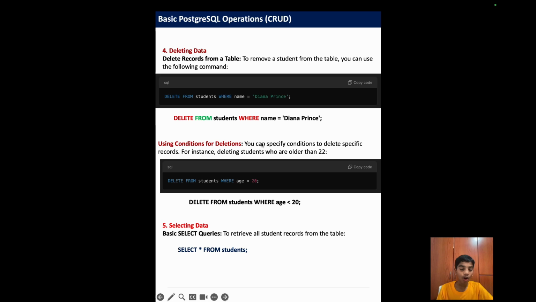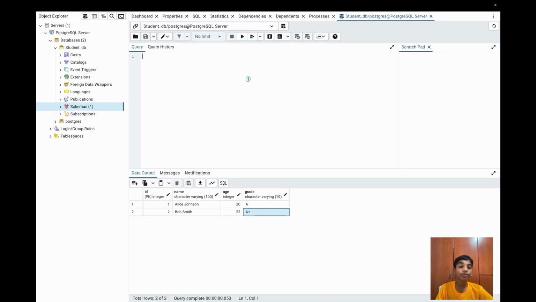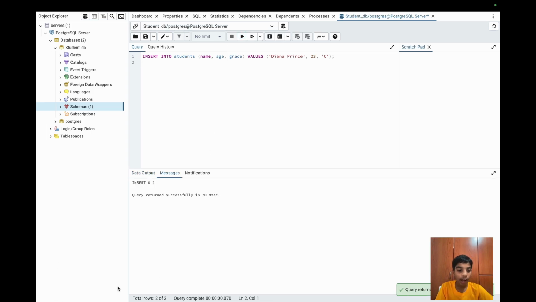So now over here, in this database, we'll insert another value. So over here, we'll put Diana Prince, age something like 23, and we'll give her a grade of C. So now we'll run this, and now the query has returned successfully.